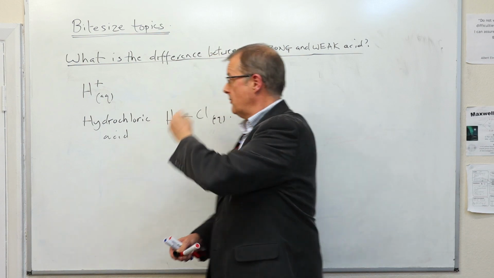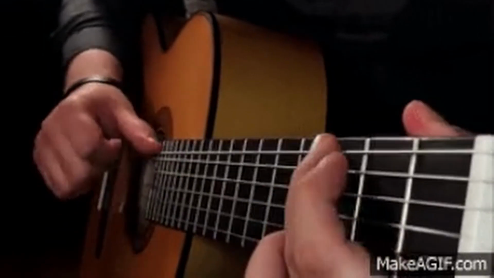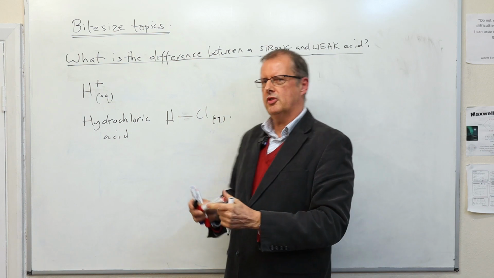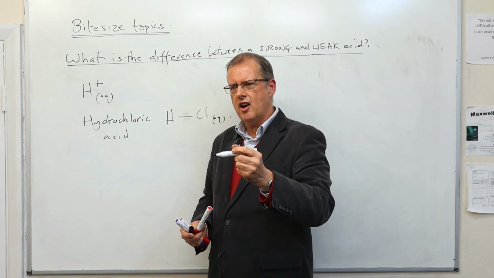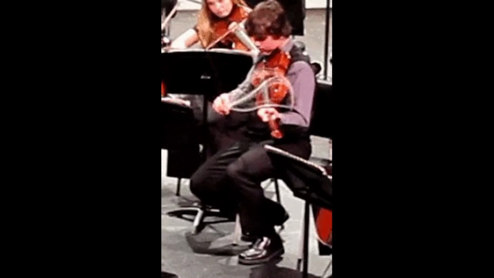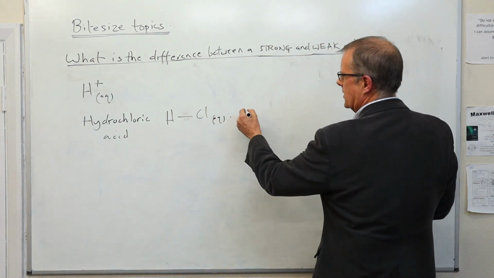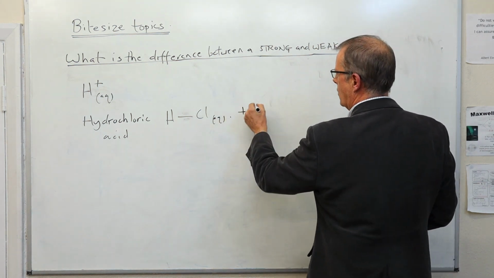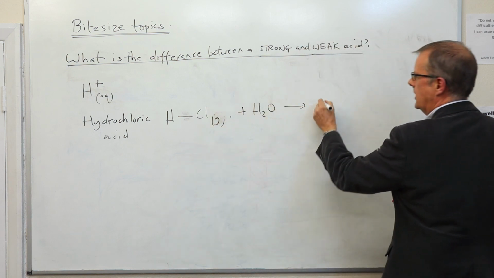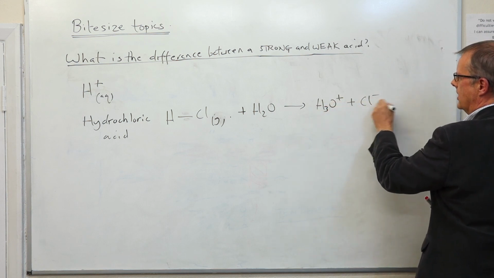If you can imagine that that chemical bond is a bit like a taut guitar string, it's under a lot of tension. Chlorine is tugging to come over this way, pulling the electron pair over to the right. And in the right environment, that guitar string or bond can go ping. It can just break. A suitable environment for that process to happen is to react this with water. If you take the gas and put it into water, it will dissociate into hydroxonium ions and chloride ions.